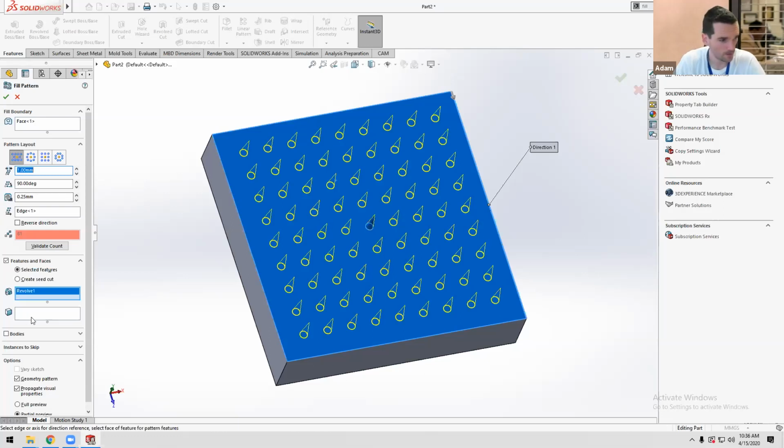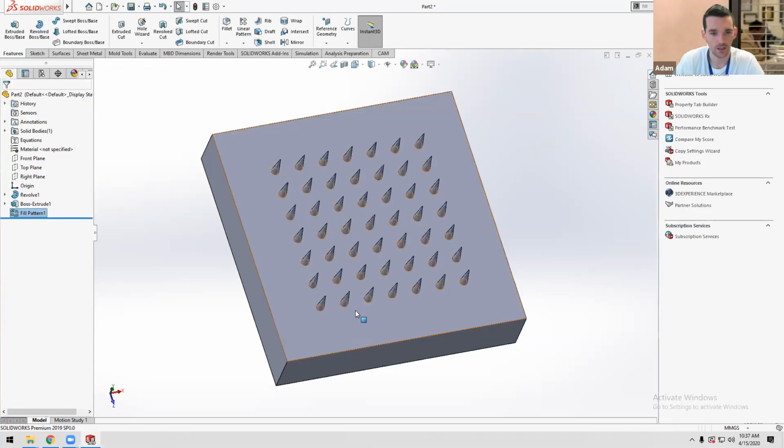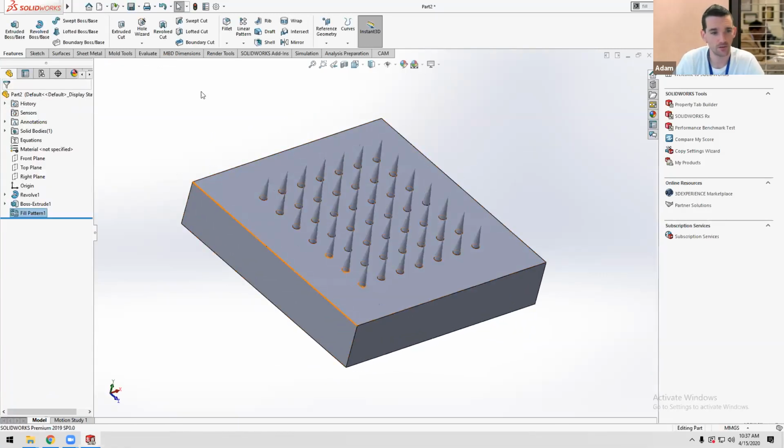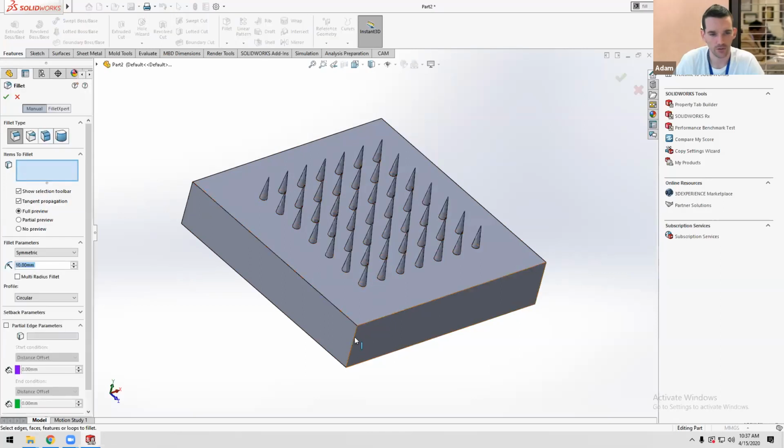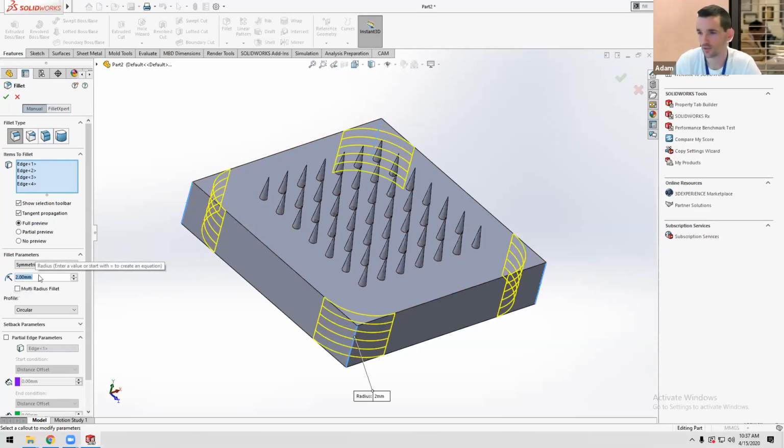And what else? This is a perimeter to define the edge that I don't want the needles to touch. And let's say that's 1 millimeter. Right, so it's going to push them toward the middle. Okay, let's say that's good. And I want to fill at the edges now. And I'm going to use that little pop-up that I told you before to click all 4 edges and make it 1 millimeter or 2 millimeter. Round it off.